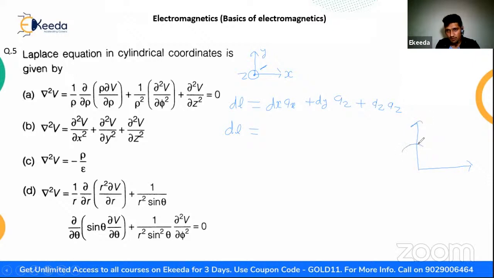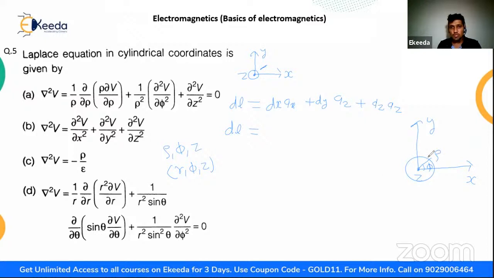cylindrical coordinate system is basically this. We consider just a cylinder. Okay, this is a cylinder, this is x, y, and this is the rectangular or Cartesian coordinate system, and we are using this cylindrical coordinate system. In the cylindrical coordinate system, there are three coordinates, rho, phi, z, or some people also say r, phi, z. Okay, so this is the radius. This is the radius rho, this is the angle phi, and z is the height coming out of the display or coming out of the paper, whatever this is. So this is the z coordinate.